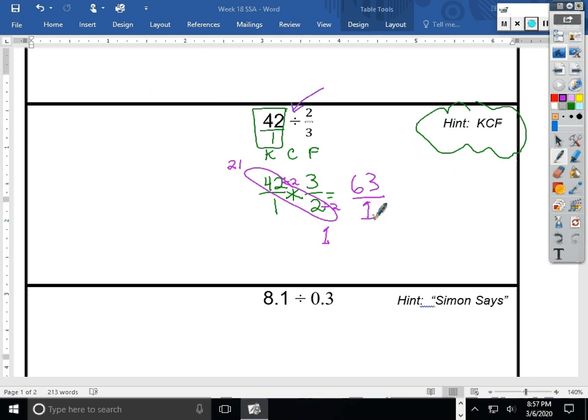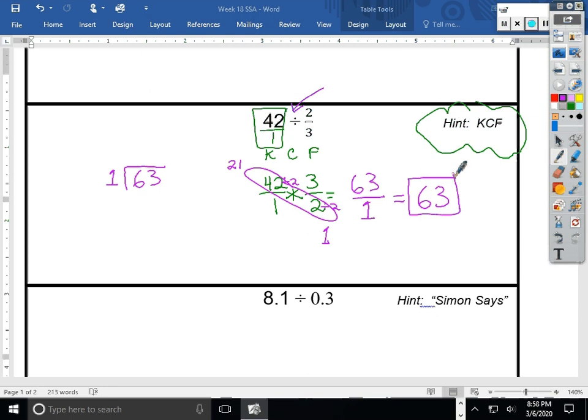Hopefully you recognize this is an improper fraction. And even better than that, some of you have recognized a pattern to these numbers. But I would take the top and divide by the bottom if I was uncertain. Well, any number divided by 1, what ends up happening? Don't we get the number back itself? Oh, that's right. That's equivalent to a whole number of 63.